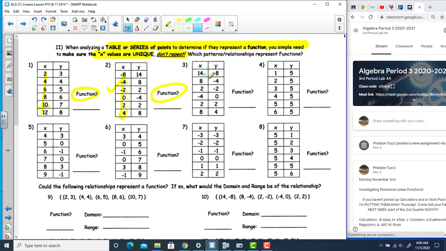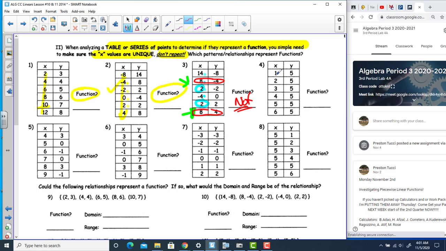Number 3, 14 units of time from now, 8 units time from now, 2 units time from now, 4 units time ago, 2 up. There's a repeat. I'm seeing 2 predictions at time 2. I'm also seeing 2 predictions happening 8 units of time from now. And that suggests that this is not a function. So once again, we're seeing 8 comma -4 and 8 comma +4. So 8 units time from now, the relationship could either be positive or -4. And we're seeing similarly, there's 2 predictions at time 2. This is not a function.